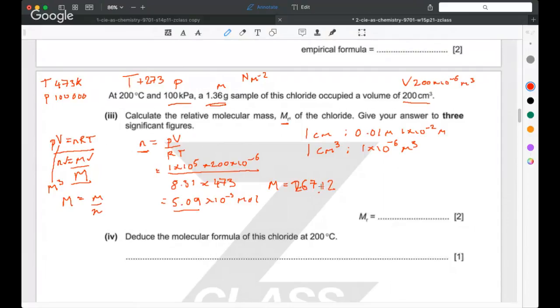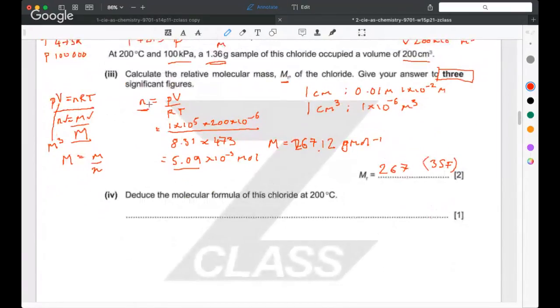267.12. Let's just make my 2 a bit clearer there. And the units of the molar mass are grams per mole. Now, to go from a molar mass to a relative molecular mass, it's the same numerical figure, but without the units, because this is a relative molecular mass. It's a relative number. And just checking back to the question, you've got to go to 3 significant figures. Well, if you put this to 3 significant figures, it's 2, 6, 7, and the last digit doesn't change because the following digit that we're losing when we're going to 3 significant figures is only 0.1. It's not 0.5 or above. We're not rounding the 7 up to 8. So we've got to 3 significant figures, 2, 6, 7, and you just put in there, so it's absolutely clear, 3 significant figures. Very good.